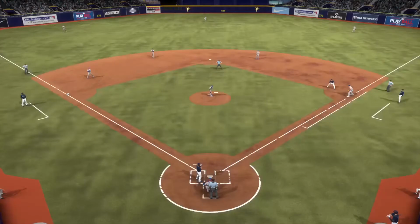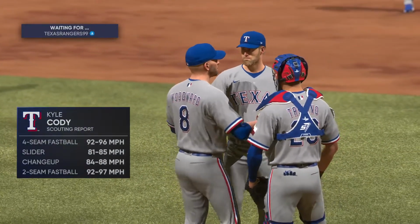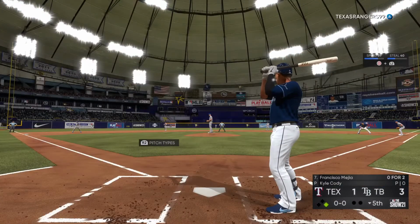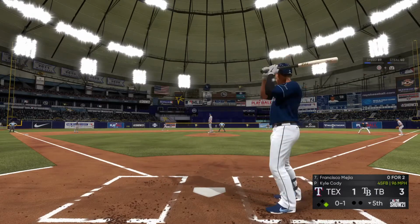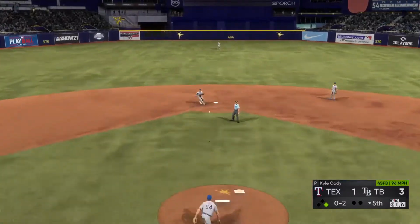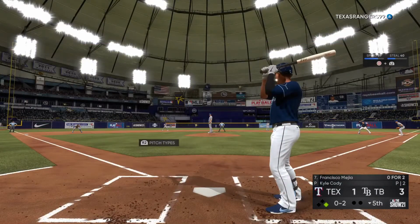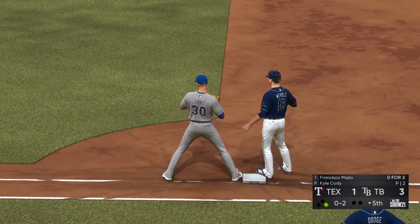The catcher, number 28. Kyle Cody takes the ball here as he'll enter with a runner at first and nobody out. Now pitching for the Rangers. To the plate now, Francisco Mejia as he looks at a fastball on the inside corner for strike one. 0 for 2 from him so far in this one. Here's a late swing and a miss, strike 2. 2 mid-90s fastballs right there that he doesn't seem to think he can catch up to. I wouldn't be shocked if he came right at him again with another good one. But he's safe at first as he gets back in time.